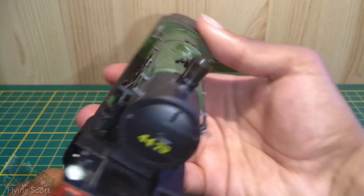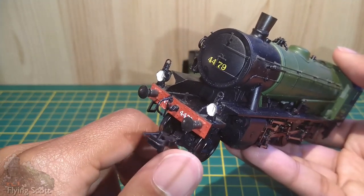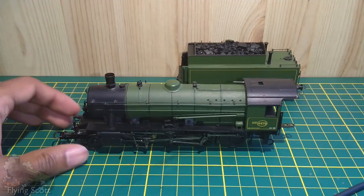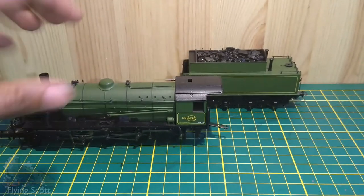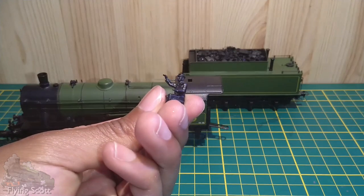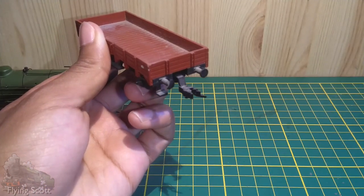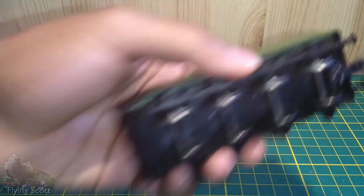The lamps, stovepipe chimney, and ladder on the fireman's side don't come as standard, so the previous owner must have attached those. The lamps were a bit on the wonk when I bought it, but it was easily fixed with a dab of glue. I cleaned the model with water and a cotton bud because she was absolutely filthy — the amount of hairs I had to remove from the handrails does not bear thinking about. I didn't fit any crew yet though, as the Noch figures don't quite look right and the Hornby ones made from black plastic also don't quite do the job, even with a paint job. She's fitted with these horrible EU couplings — literally worse than tension locks. The front one can be screwed loose and the NEM socket is gone, but the one on the back is glued into the NEM socket.